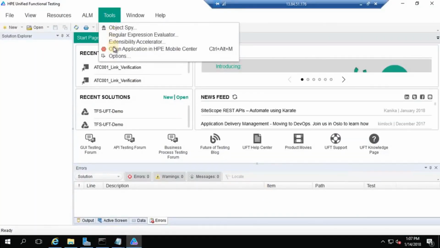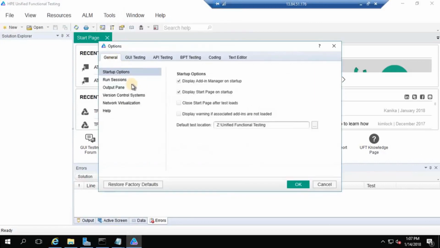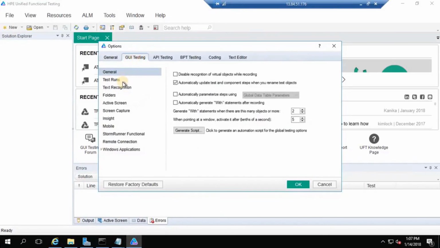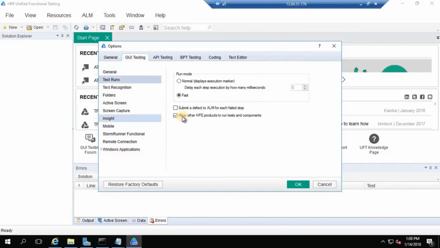Go to tools, options, and then UI settings, test runs. So here you can see an option, allow other HPE products to run the test and components. If it is unchecked, you may not be able to run the UFT. Please check this so that you can run the UFT from HP ALM.